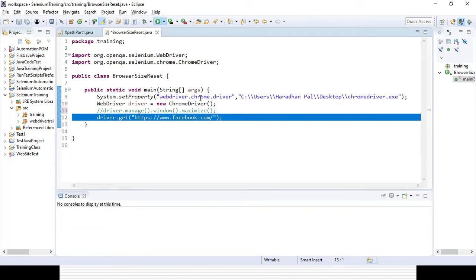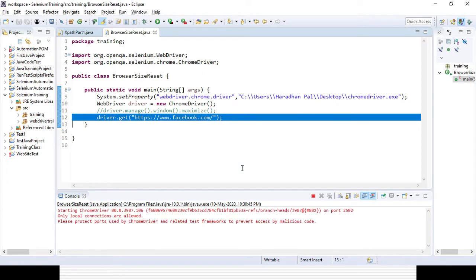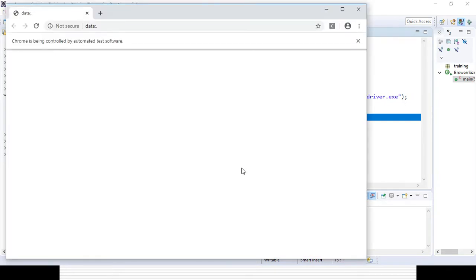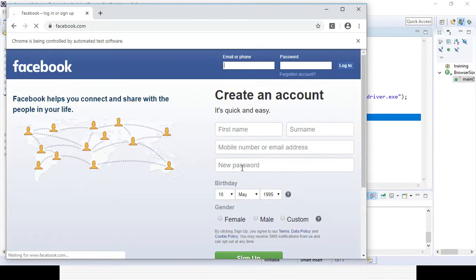If, after launching the Chrome browser, you pass the URL, it will be in the default mode and will not be maximized. It will launch the browser and pass the URL, and the URL will be loaded. You can see it is not getting maximized. So during your actual work, you need to maximize the browser first, then pass the URL, so that object identification or object locators work fine. Otherwise, sometimes it can create problems, object identification may not be successful, and it can throw some error.